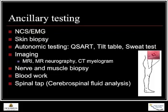But if you do this test, which is a skin biopsy, often it's a very simple test. We do punch biopsies. It's about 3 millimeters in diameter, so like 1/8 of an inch, and we do 3 sites, and we can look under the microscope. We stain it for the nerve cells and actually count. We look at the shape of the nerve fibers and determine if it's degenerating or not. So this is the test that was actually pioneered by Johns Hopkins by one of our previous chairmen more than 20 years ago, and now has become really the standard of care in many of the major neuropathy centers.